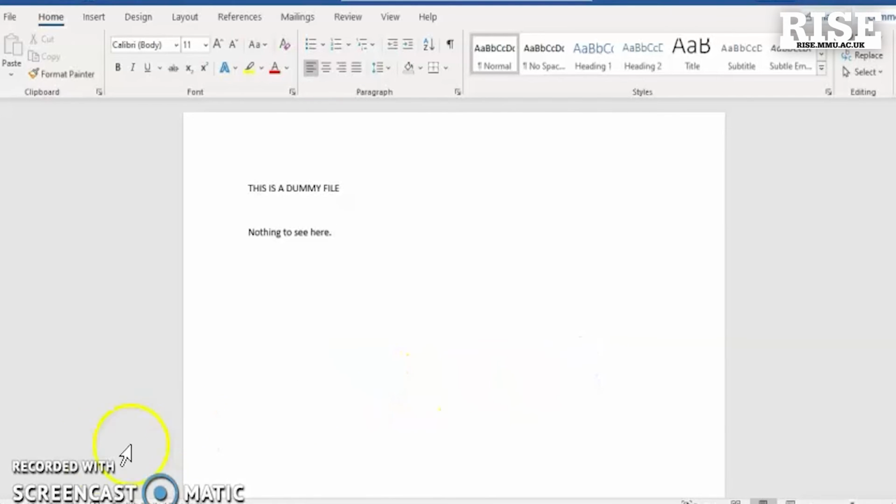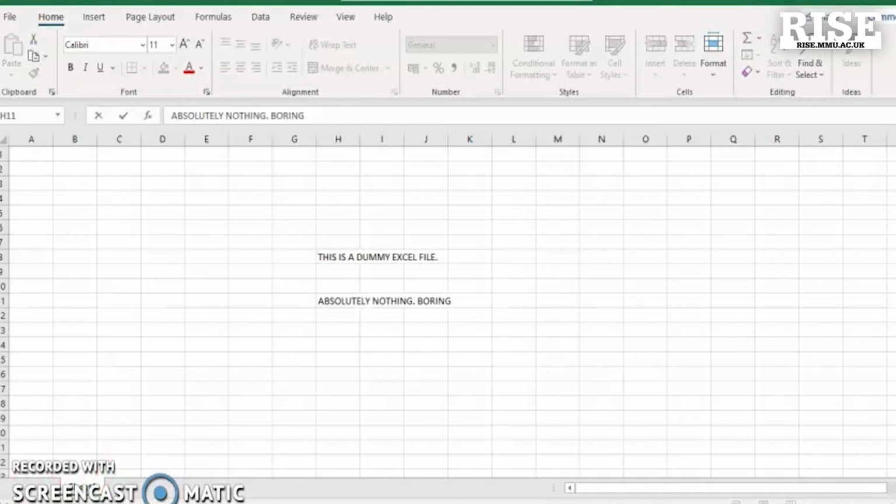Now, in terms of converting Excel spreadsheets, CSV files, or comma-separated value files, to use the full term, strip out the excess formatting found in Excel spreadsheets and stores tabular data, which is numbers and text, as plain text. The process is very similar to the Word document. To convert an Excel file to a CSV file, follow these steps.